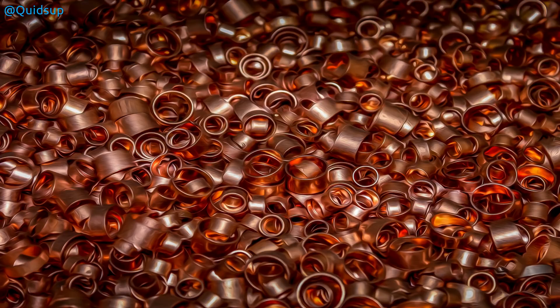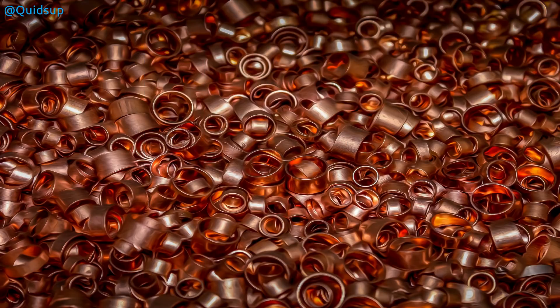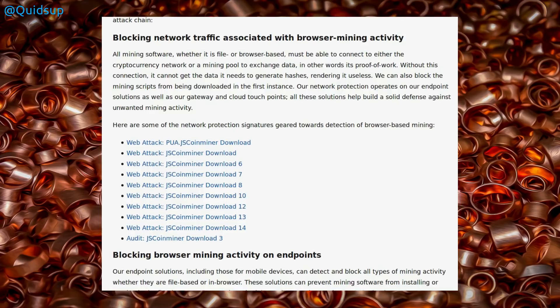This abuse of crypto coin mining does have inevitable consequences. In the same way that we have ad blockers, we now have coin mining blockers. There's a browser extension called NoCoin, and I have used a website list they provide on my own network-wide blocking solution called NoTrack. We are also now finding antivirus checkers are able to defend against these JavaScript-based coin miners — for example, Symantec has a few different signatures for them.